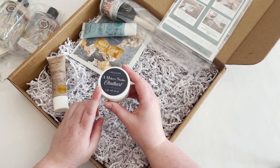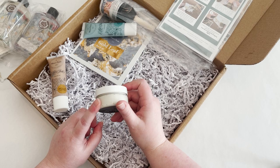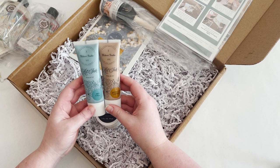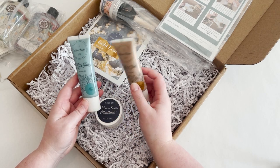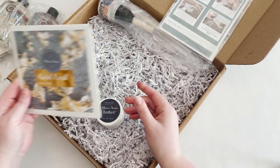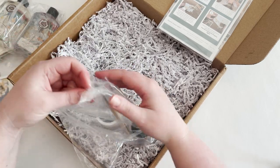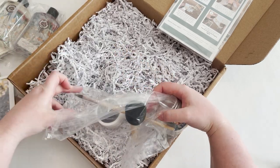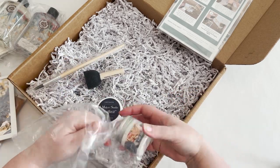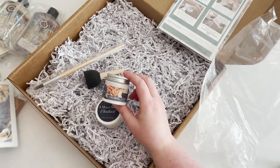This is the chalk art, like a paint that you can wipe on and off. They sent two of the gel already — this is metallic copper and this is a turquoise blue, super cute. They also sent gold leaf. And in this little bag there's a paintbrush, a sponge circle brush, and the gilding which you use with the gold leaf. Very cool.